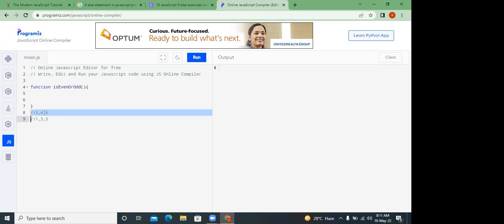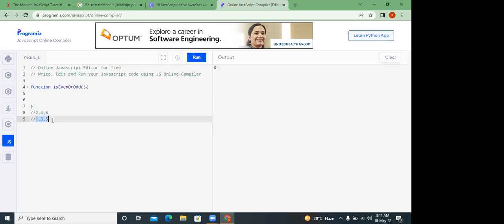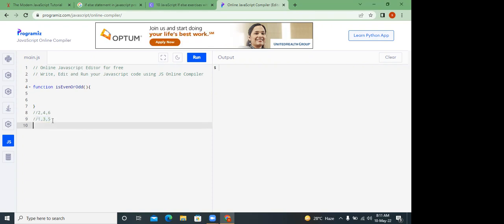And if you divide an odd number, for example 3 with 2, actually it will be 1.5.